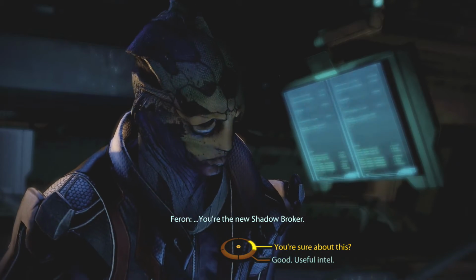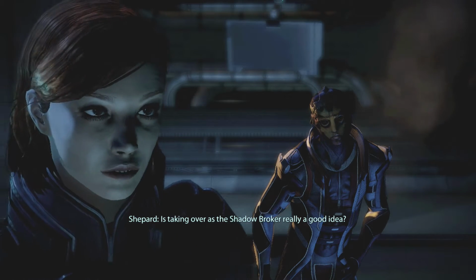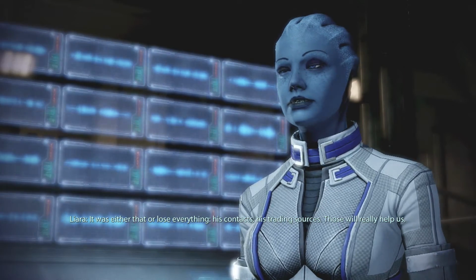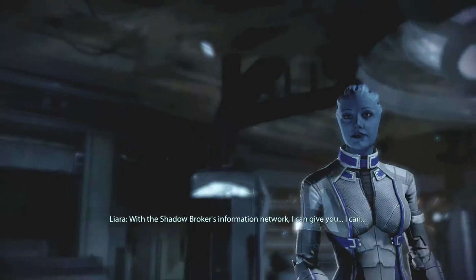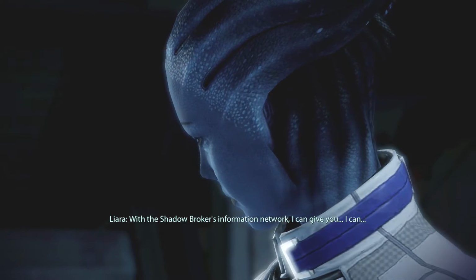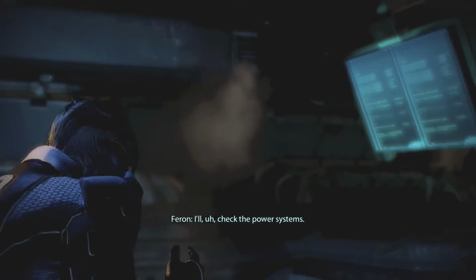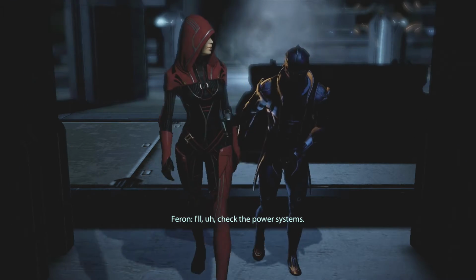You're the new Shadow Broker. Is taking over as the Shadow Broker really a good idea? It was either that or lose everything. His contacts, his trading sources, those will really help us. With the Shadow Broker's information network, I can give you... I'll check the power systems. And then Kasumi realizes she needs to step away. Yep.